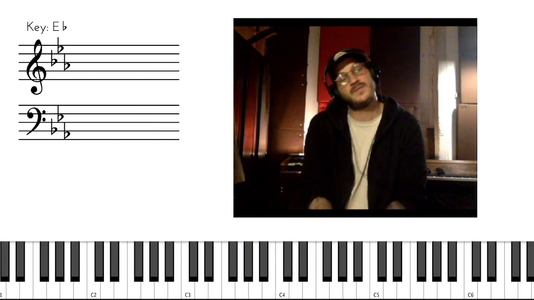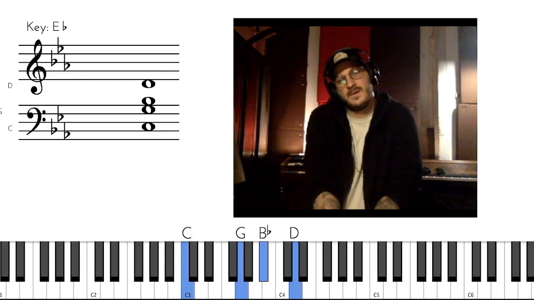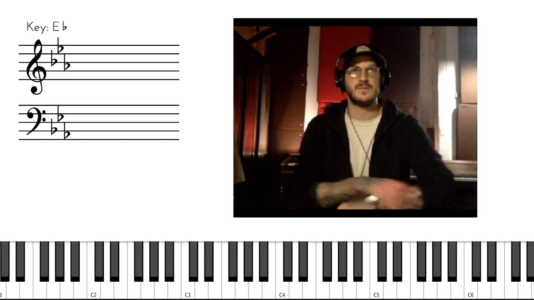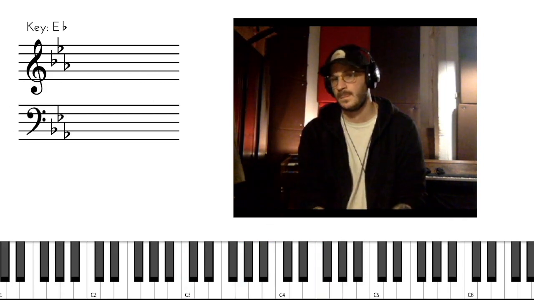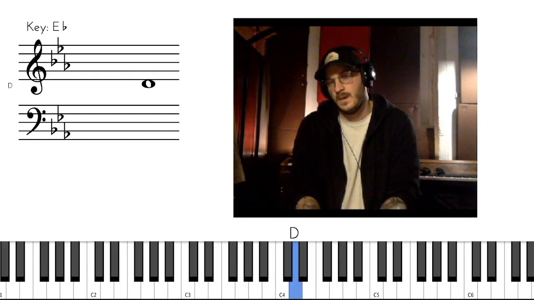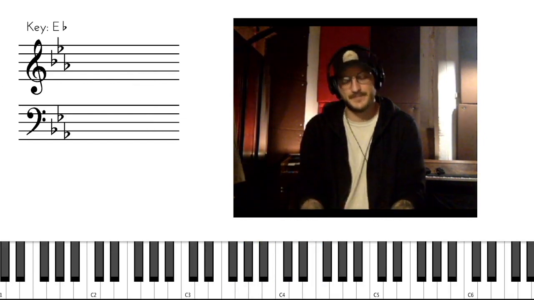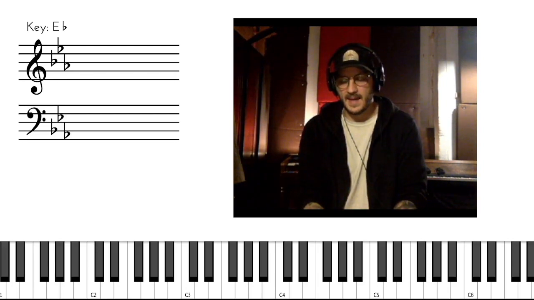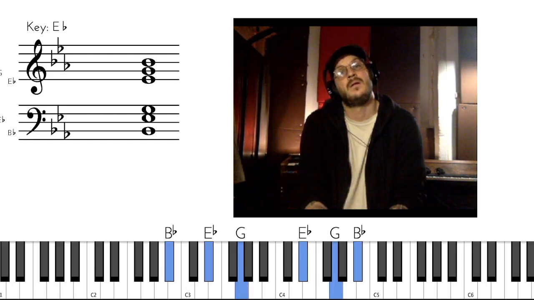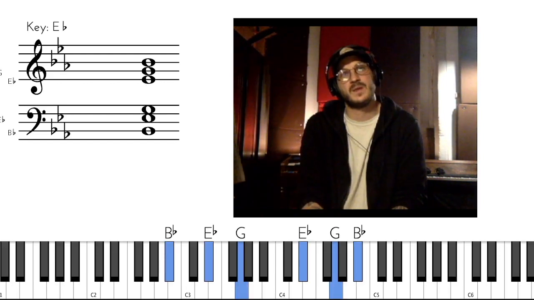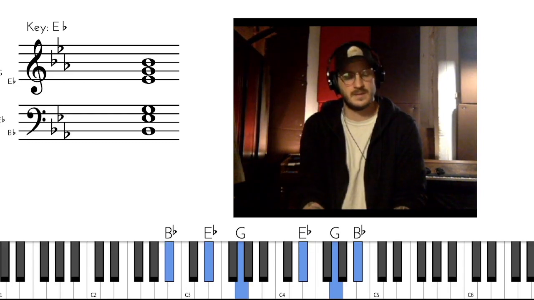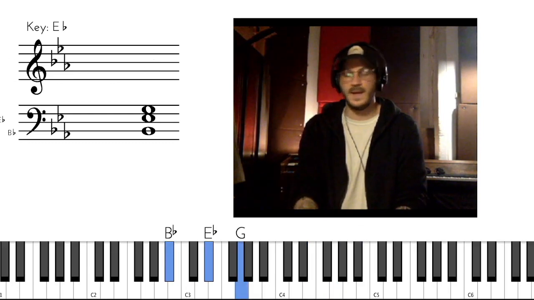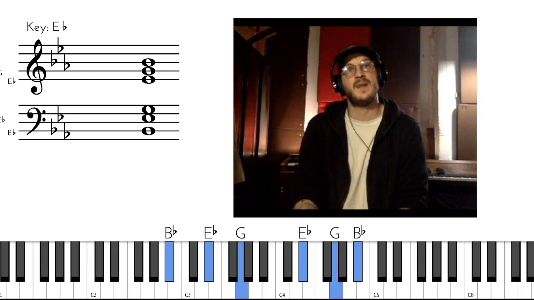Like, for instance, just that 9th before going to the next chord can add a bit of flavor as well. You can do something like that on the end of the 4, as I said earlier. Then we go on a E flat major. Just straight E flat major, with the B flat in the bass, so the 5th in the bass. In the left hand, B flat, E flat, and G. And in the right hand is just a straight E flat major chord.